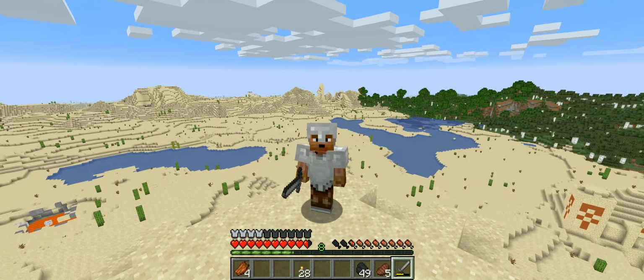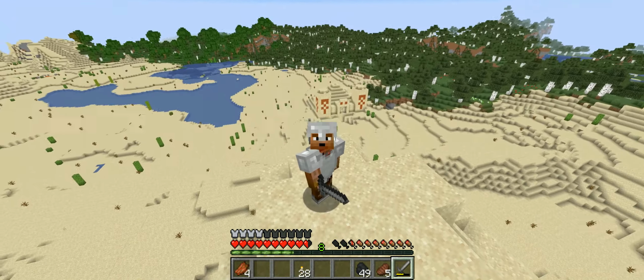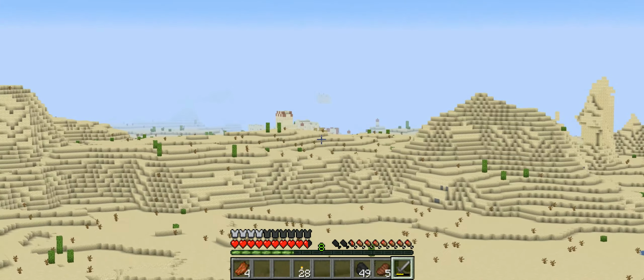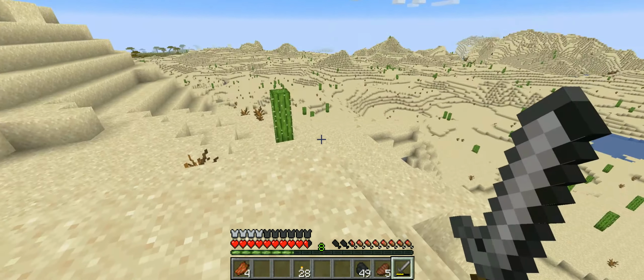So, I made a survival series, and you guys seem to like it, so here we are with another one. We're pretty much just where we left off last time, so let's get going. Now, while I was just up here, I think I can see something over there in the distance. Yes, I can. There's a village. Let's go exploring.